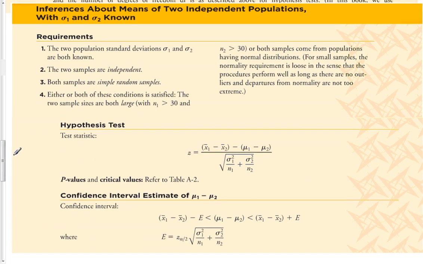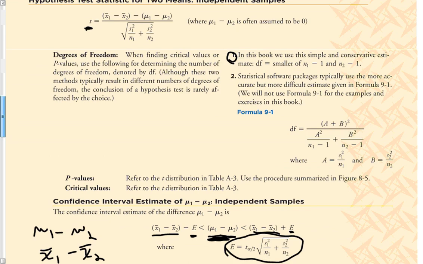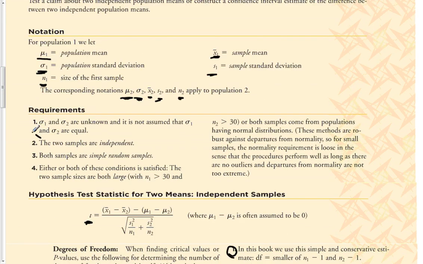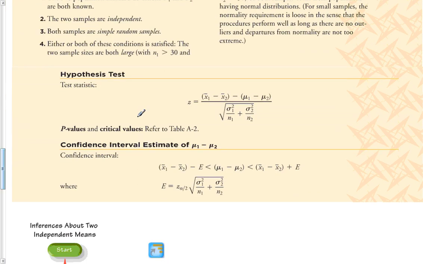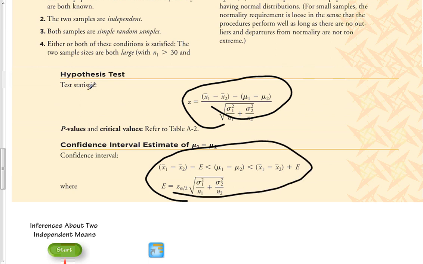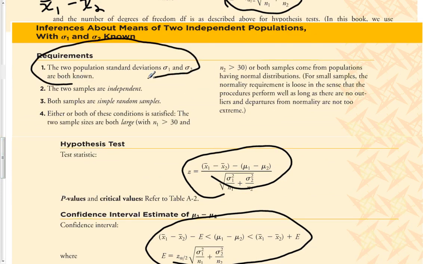Here are the requirements for making inferences about means of two populations where sigma 1 and sigma 2 are known. So up here, we had where sigma 1 and sigma 2 were unknown. That's what we're looking at here. Notice the requirement, sigma 1 and sigma 2 are unknown. Well, if sigma 1 and sigma 2 were known, we would use a z-test instead, and this would be the z-test statistic. And this is how we would create our confidence interval. All the other information is exactly the same, except for the requirements up here. In the requirements, the two population standard deviations have to be known.